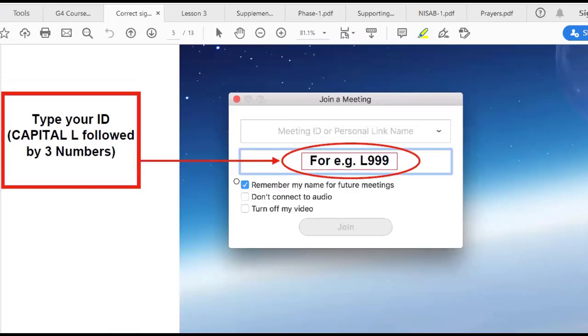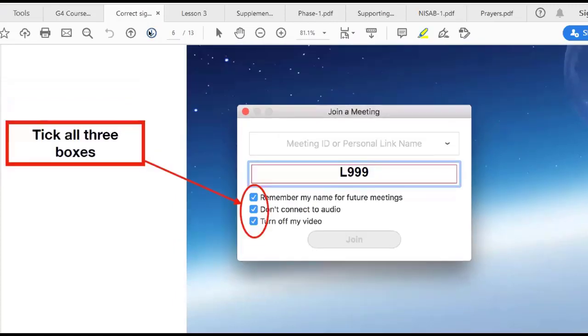For your ID, where there was a name before, make sure that you write the ID that you've been sent in an email. That starts with a capital L, followed by 3 numbers, like in this example. Then tick all 3 of the boxes.